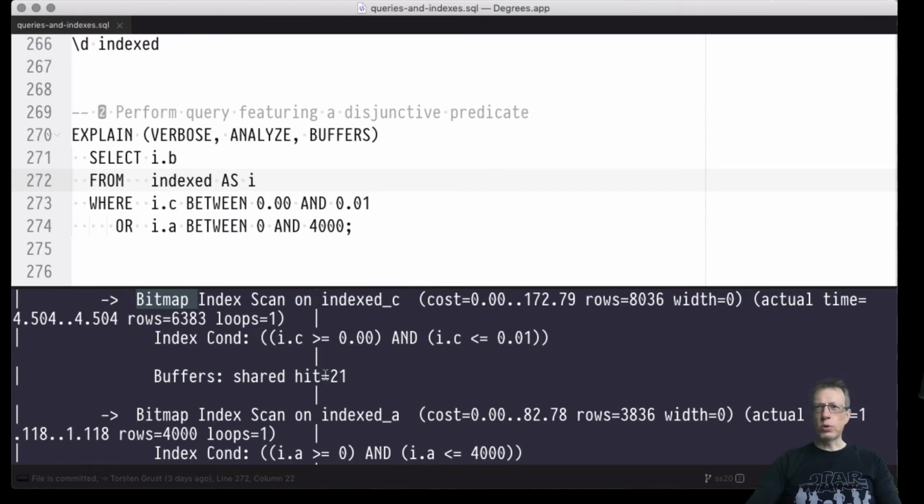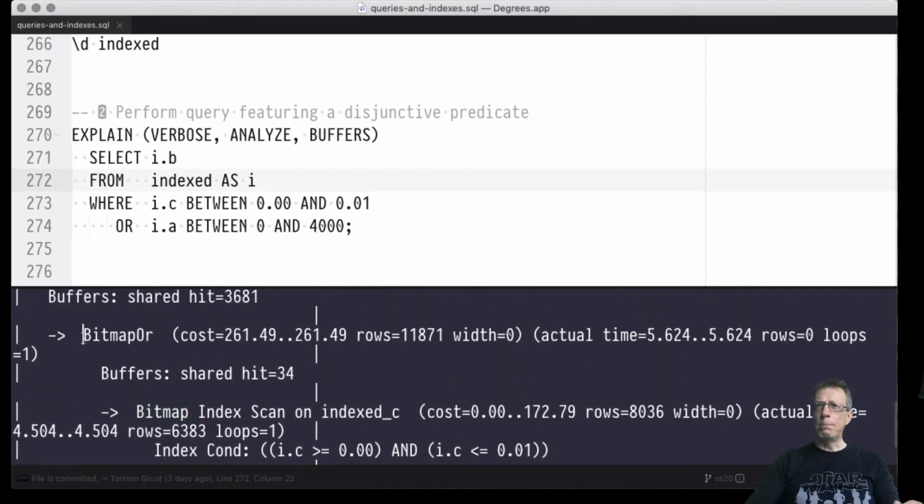So you can probably guess what happens next. Both of these feed their bitmaps into one parent operator, which is of course a BitmapOr operator. So we use the two bitmaps, we just OR them. This reflects the logical operator that has been used in the predicate, the disjunctive operator. This is just a bitwise OR operation as you know it from any of your other studies in computer science. A bit set in either of the two bitmaps will lead to a bit set in the resulting BitmapOr bitmap.